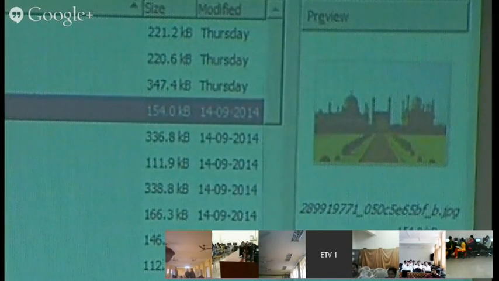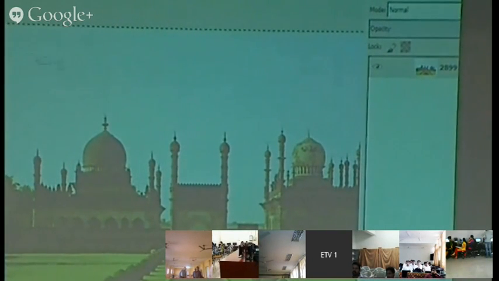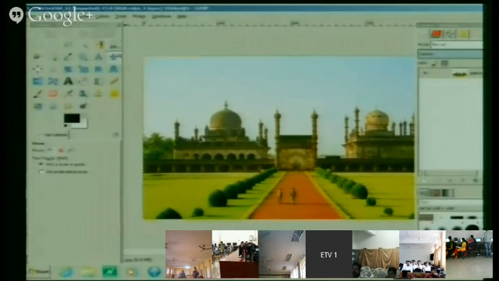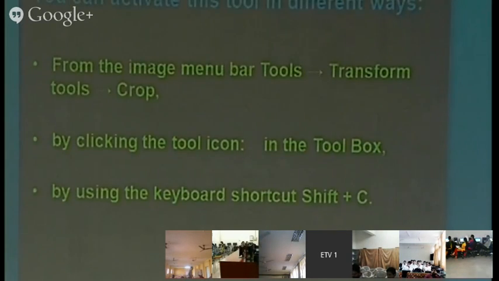Okay, say this is the photograph. Because it was not in RGB, when I first opened this photograph, the computer asked me whether I want to convert it into RGB or not. These are the three methods to open this.